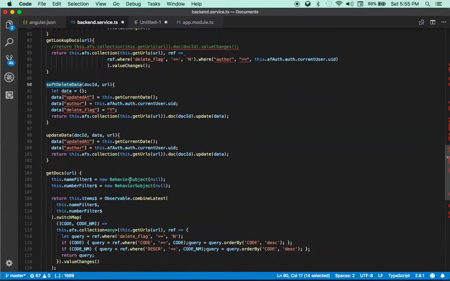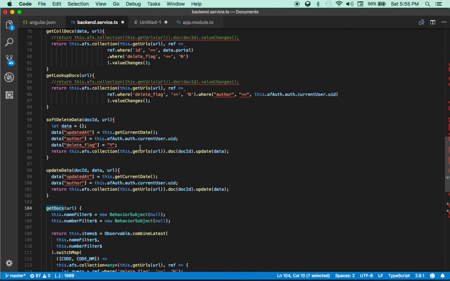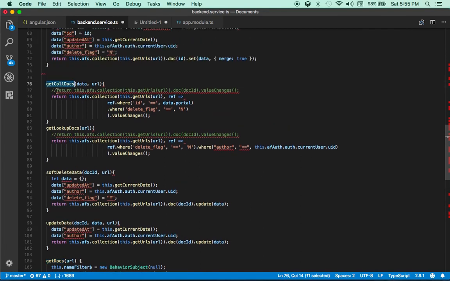Okay. Next thing I want to cover, the getDocs, the reading method. Suppose, for example, in your database, you want to query your collection. So let me cover this. It's very simple. You just identify what collection you are looking for, and then you say my delete flag equals n, because you always want to see only the rows whose delete flag equals n, that means which are not deleted. So the user only sees these things. And then, depending on your requirement, you can add more criteria to these things.